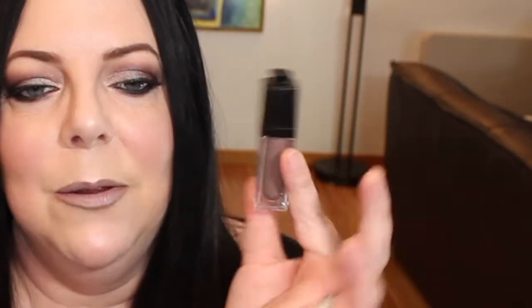Unique creamy formula that delivers a rich semi-matte finish, ultra soft, comfortable velvety texture that glides effortlessly onto lips. Just a single swipe renders a completely bold finish, non-drying formula guaranteed, luxury design container, and easy to use applicator. So that's a mouthful. First of all, the packaging, absolutely awesome. I just love it.